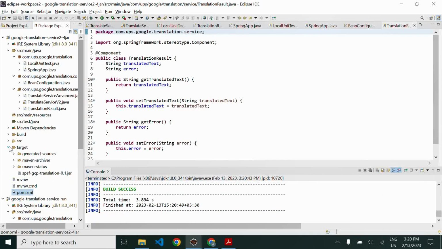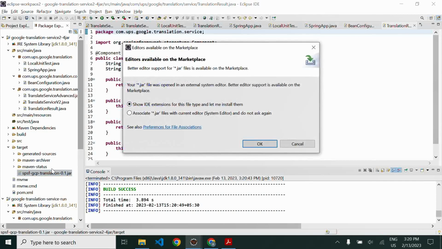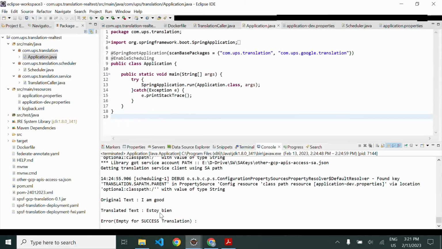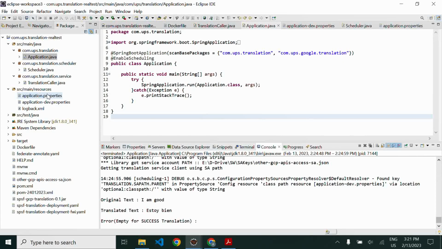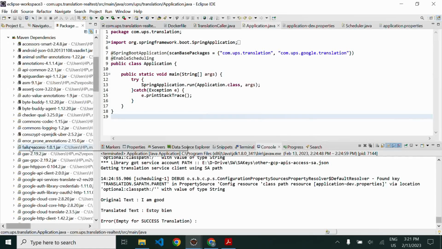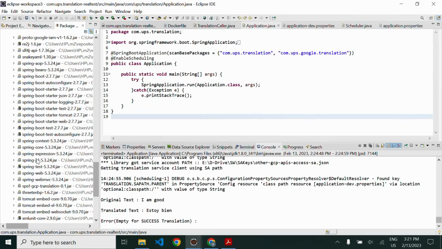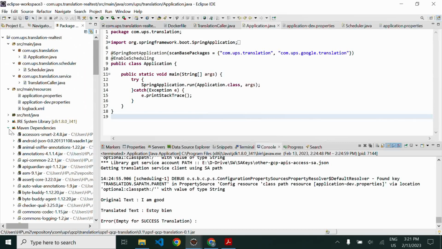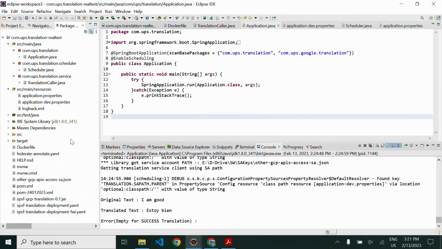Generally it's a simple jar. I have not done anything special to get this jar. This is a Maven build only. This is the jar. I have configured this jar in another project, which is kind of your basic project that may look for multi-language support. If you see here, the same jar is available as a dependency. In a different video I will tell you how to install this jar in your project.